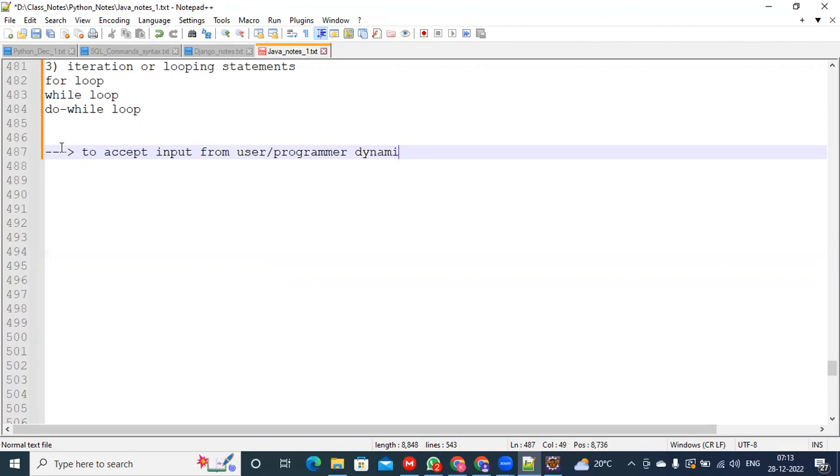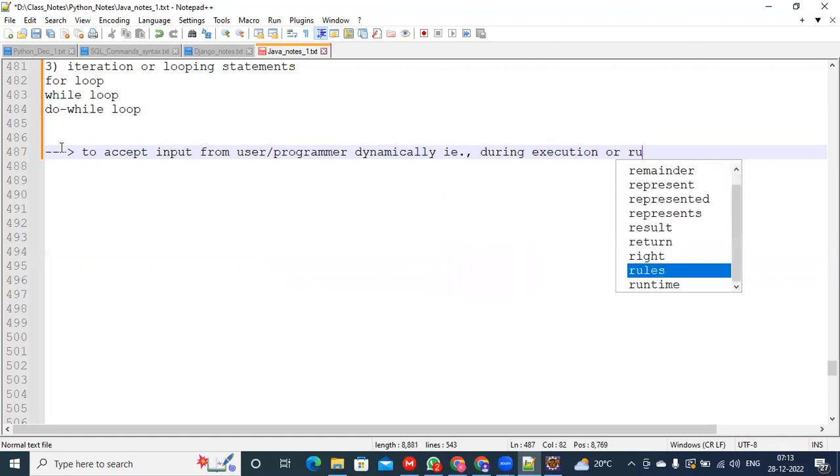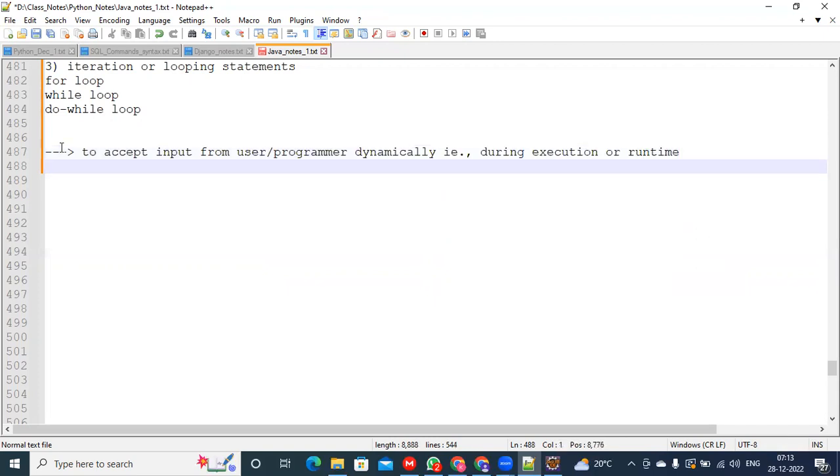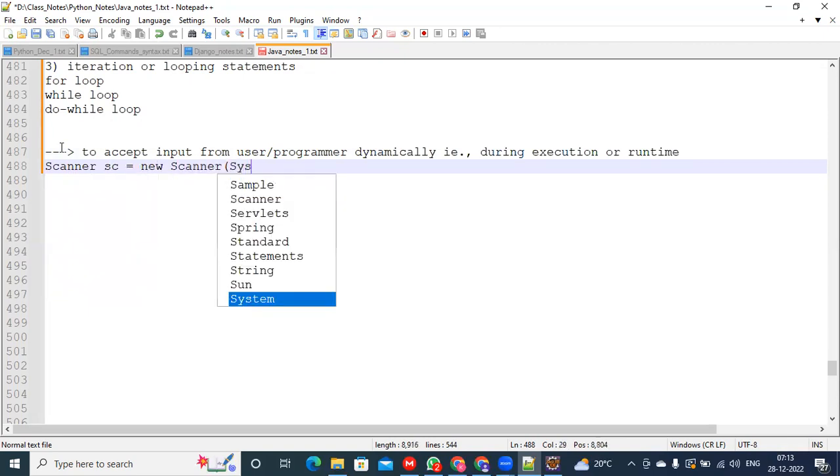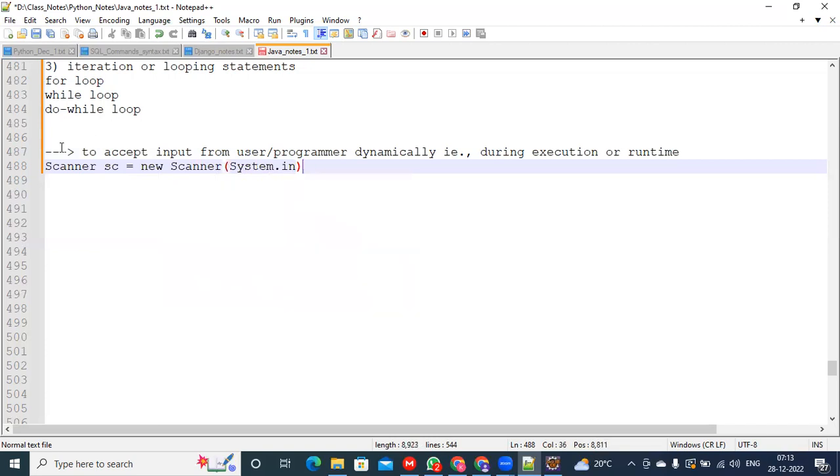Dynamically, or at runtime, a class will be used. This is the object of the Scanner class, where we are going to take the system input.